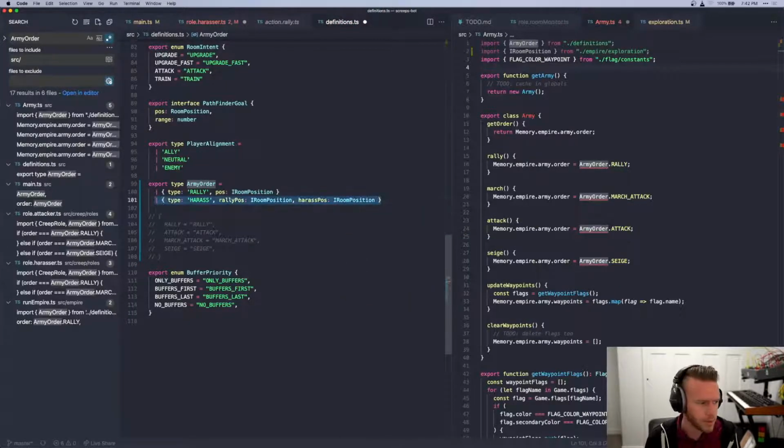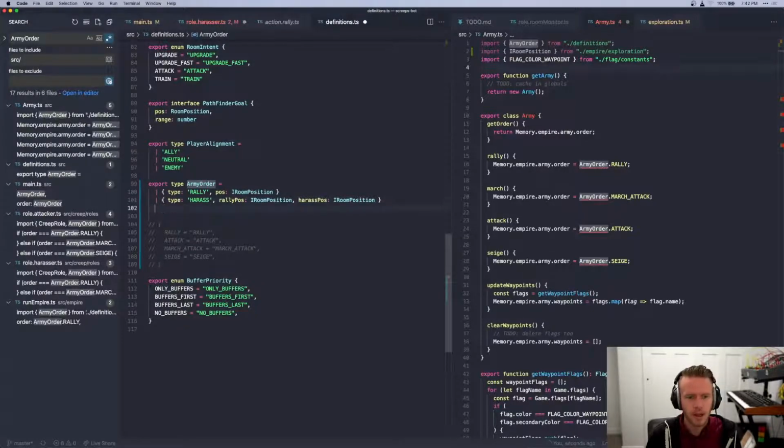And, you know, maybe we'll start out with manually choosing these two positions, but then eventually we can get clever about placing them in an automated way. And then they'll know, okay, cool, we rally here, we harass generally around here. And then I think we can have attack. And then I think this can be simpler. It can just be room. Maybe we'll say room name to be clear.